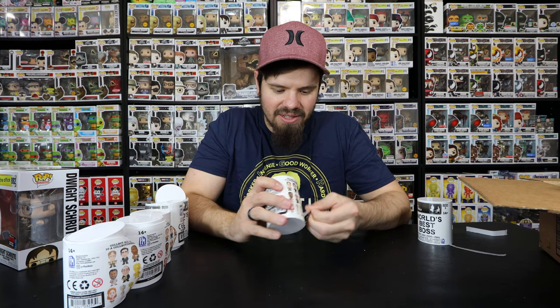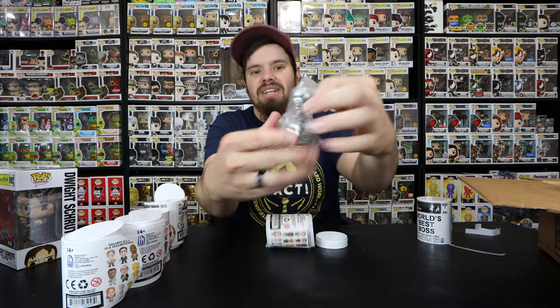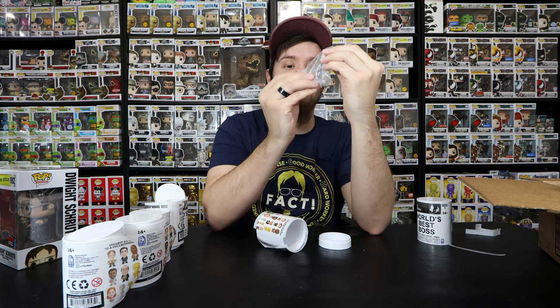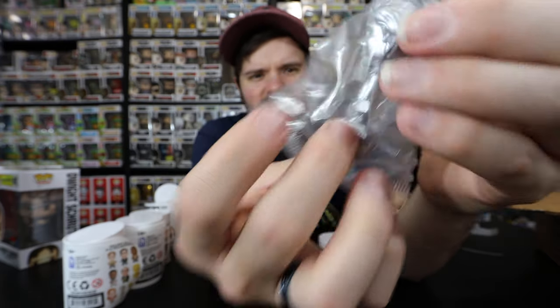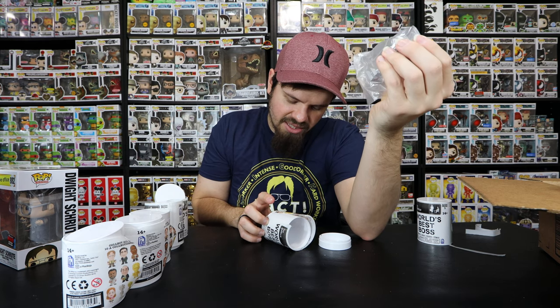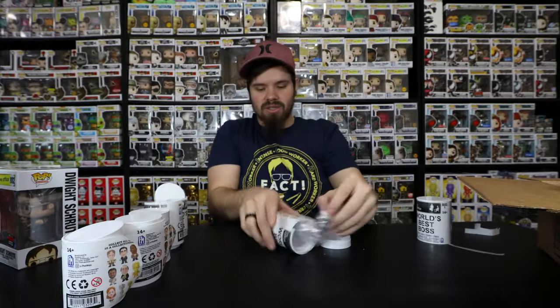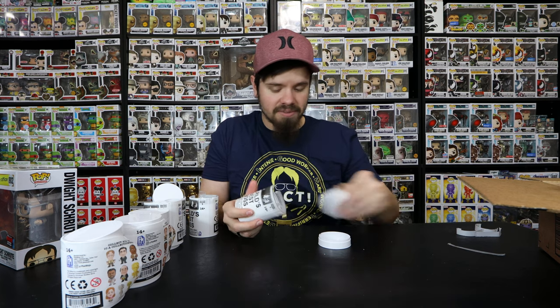I just don't like that you have to rip the paper off - couldn't they just do a perforated top so you could just peel it off? Let's jump into the next one. Oh, I don't even know who that is - oh it's a Dundee! It's a silver Dundee award. There's two of them - a gold one and a silver one. I'll definitely be going back and buying more due to the fact that I like what I'm pulling from these, and I'm a huge Office collector. I have the Office collection right here.